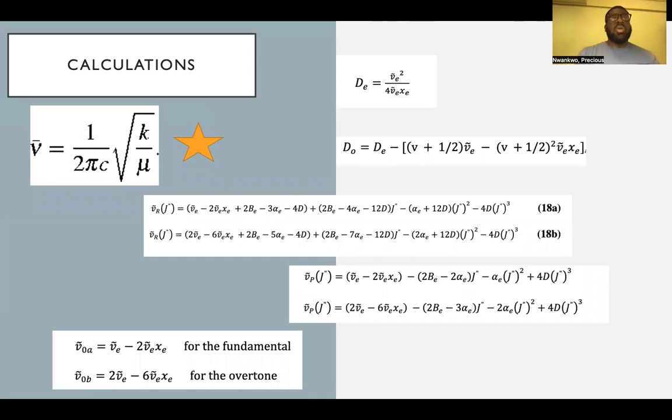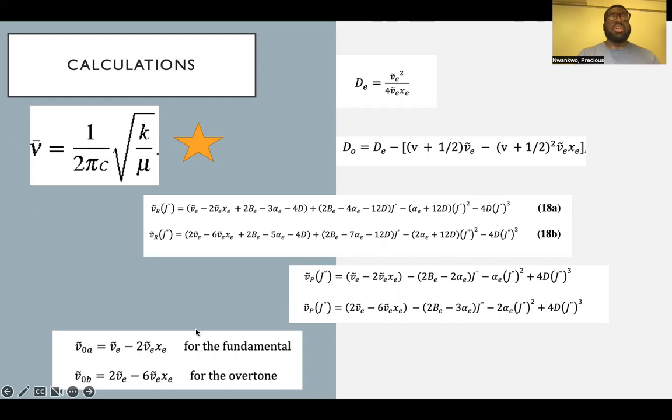As I was speaking about earlier, we're going to eventually take the numbers that we got from the transitions and the wave numbers and plug them into a graph, which will eventually get our third order polynomial. Our third order polynomials are going to reflect these polynomials here. This set of polynomials is for our P branch, which we're going to use to analyze the spectrums of the P branch, the graphs in the P branch, and the third order polynomials that we get from setting up that P branch graph. And this is going to be for the R branch, whether it's for fundamental or overtone, it's going to go about the same way for the two of them.